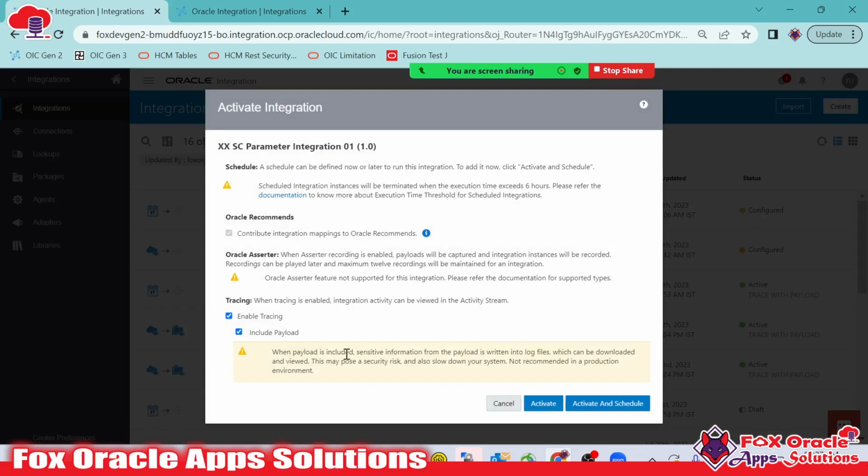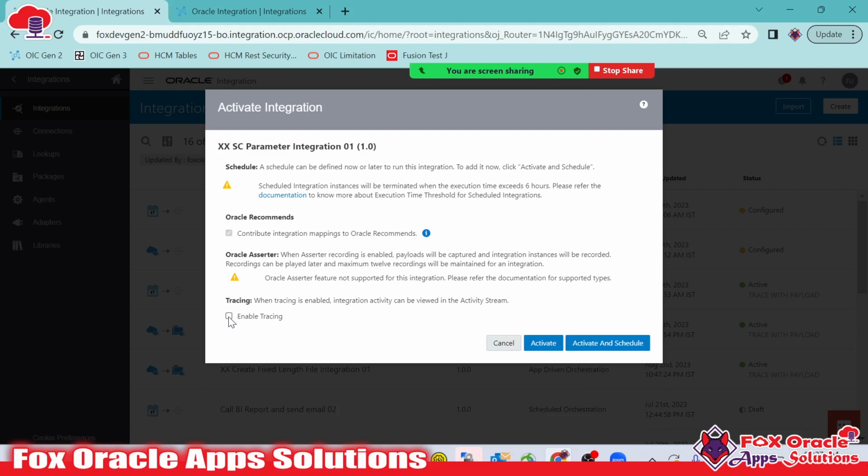So just click here. Here you can see the enable tracing and include payloads options. If you remember, while adding the logger, we had the options always and when trace enabled. So this is that option. If we untick here, it means we are not going to enable the tracing. So if we had selected when trace enabled for that logger, it will not show the value. Here, as we selected always, whether you select this or not, the log message value will be reflected in the trace while checking the log of that specific integration. That's why we selected always there.